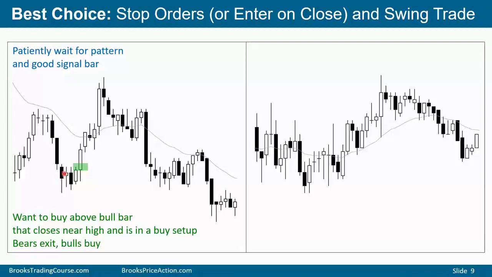If a leg down is strong, a lot of traders will wait for a micro double bottom or a second entry buy, especially above a good buy signal bar. And the opposite is true at the top. Traders will look to sell on a reversal down from a prior high, especially after two legs up, one pullback, two, and especially if there is a buy climax, an unusually big bull bar. For example, this is the biggest bull bar in about 20 bars.